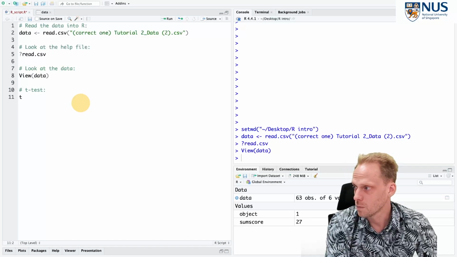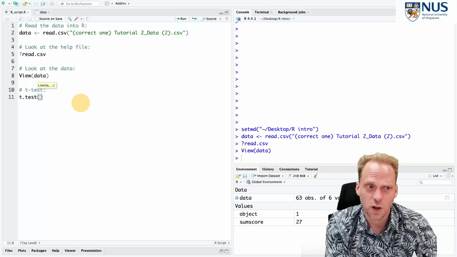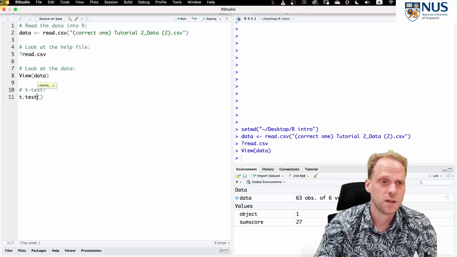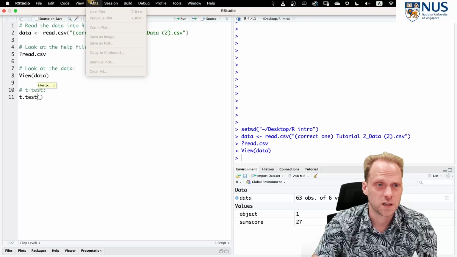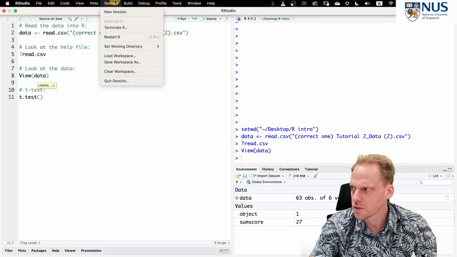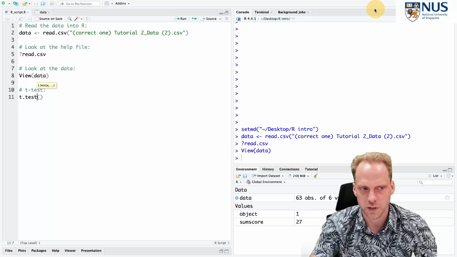We can write a command, t.test. And that's the thing about R, you need to know all these commands, right? So there's no menu button here. There are a few, but this is not really giving you any commands or anything like JASP does. There's not like a t-test button here we can press.